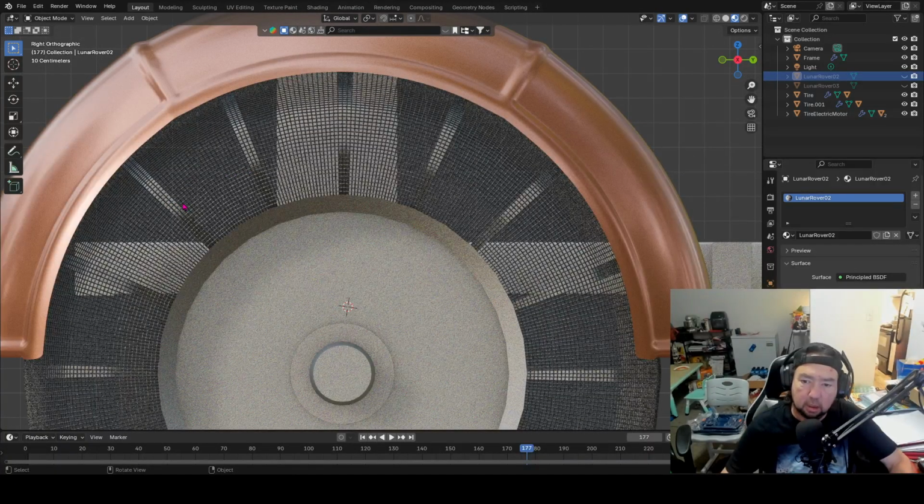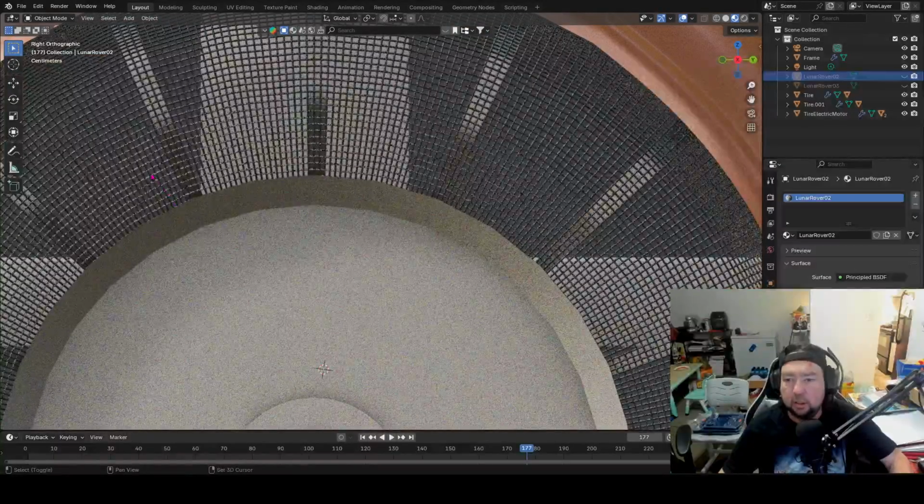And it takes all your edges. So if you subdivide this, and then you can even unsubdivide once, you can create some nice meshes with this.